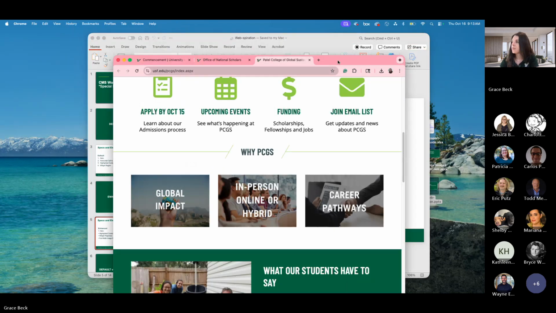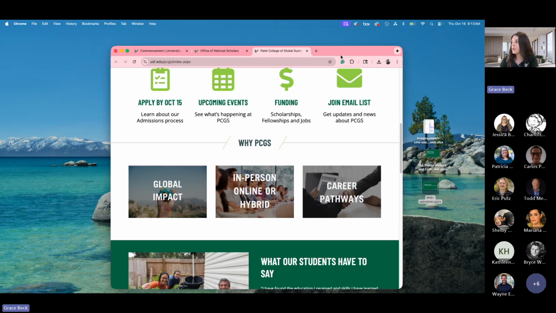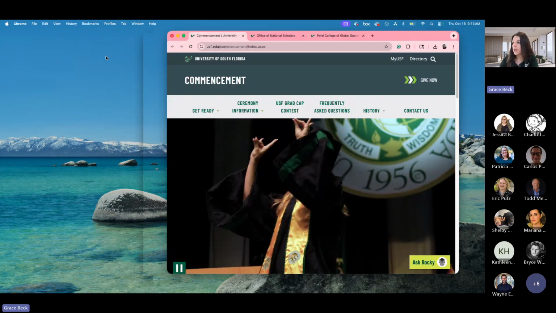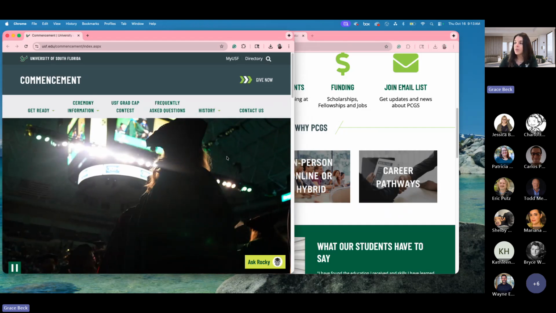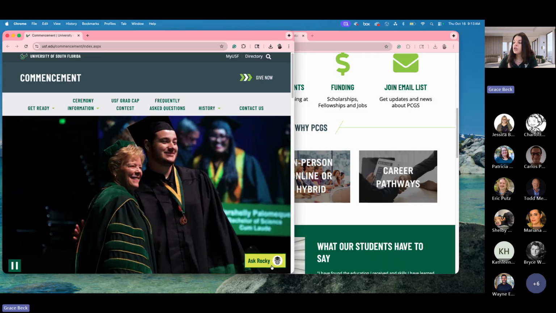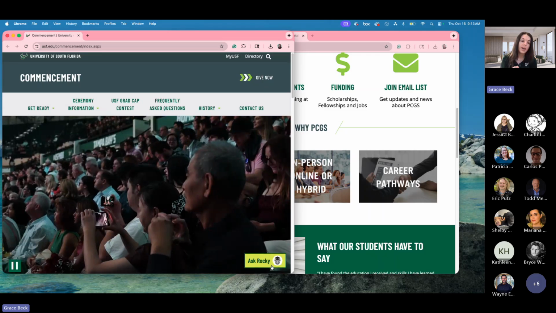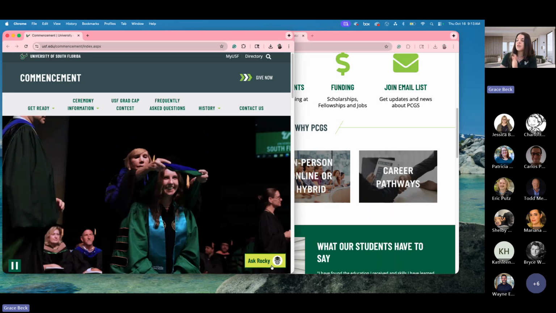Okay, here we go. These are going to be 3 different examples of enhanced home pages, and I'll go one at a time. We have commencement here. Please ignore this chatbot for now. This is not what most pages will have, but for specialty pages, they work with IT and have that installed. So don't let that distract you.